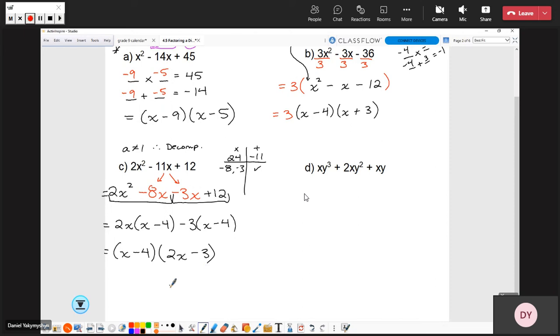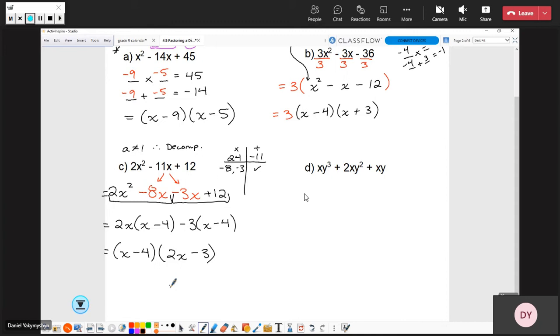So far, so good? This is a great decomp question. This is a great one. I mean, some of the ones near the end of the homework the other night were a little wild, but that's something more where we're headed. Okay, part D. This one looks a little funny, doesn't it?